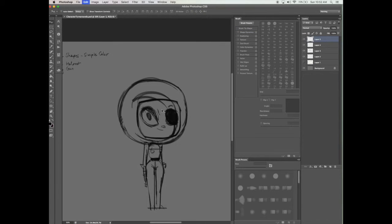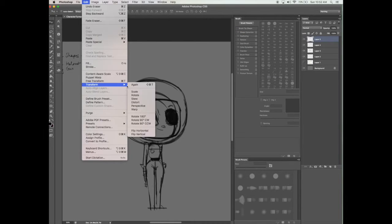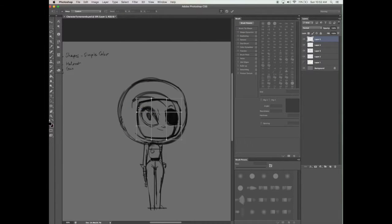And since I've been working in layers and I'm not happy with the shape of this particular window that I've created on her helmet, I'm going to go to Edit, Transform, and Warp tool. And this is so nifty in helping me get a better shape that I'm looking for my character, and it's a very quick way to achieve the desired effect that you're looking for.